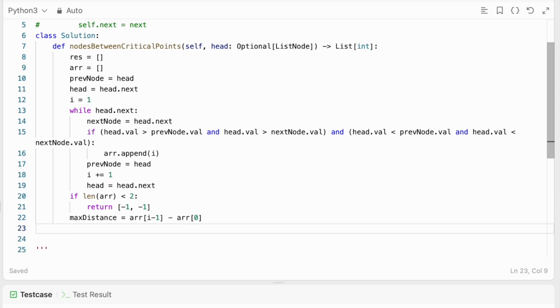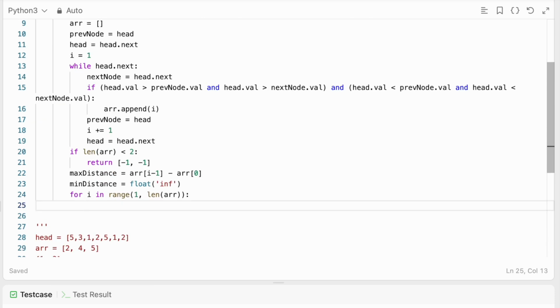And for min distance, we should indeed iterate through our array. So for I in range of length of array, but we're actually going to start at 1 so that we can compare with the previous one. We're going to first assign min distance to a very large value, so it could be float.inf.